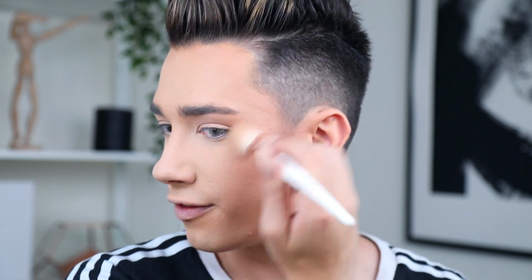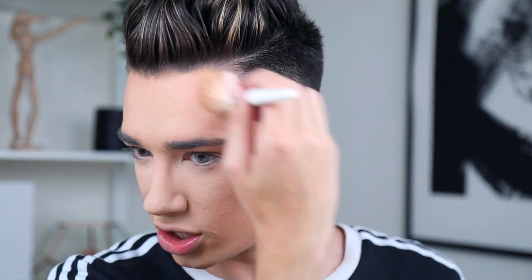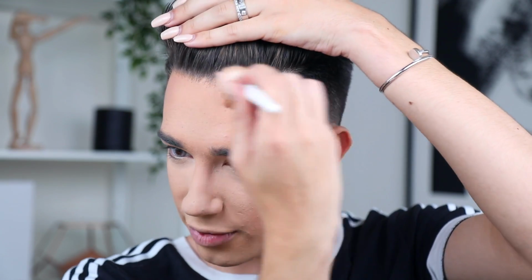This contour shade is definitely very, very cool tone because Sister Cassie is more on the pale side and she has more of a pink undertone. But this honestly looks really, really good on my skin. It doesn't look gray or ashy in any way, shape, or form. It definitely is a very, very good cheekbone or bone shadow type of color. It looks very natural and chiseled out. I really like this.